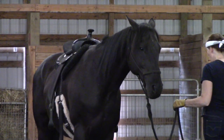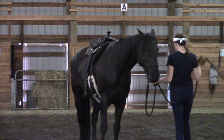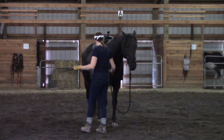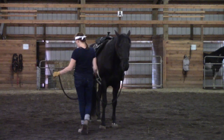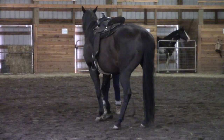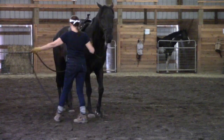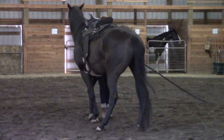Yes, good job. And he also wasn't sure whether I was asking him to move by swinging this, because that can mean move too. And so he's got to figure that out through my body language, through the energetic vibration that we're sharing. So I have to be real clear with my feelings, with my communication. It's just a matter of learning a new language. He feels so much better when I've got my hand on him, and the minute I take my hand off is when he starts moving. It's okay. He hasn't had much of this, it looks like. You're all right. Ho now. Ho, stand. Ho.